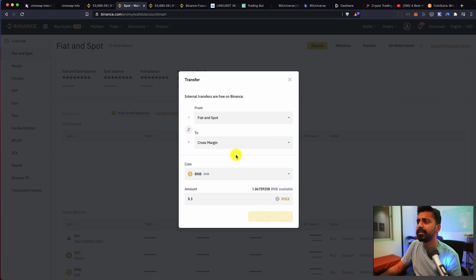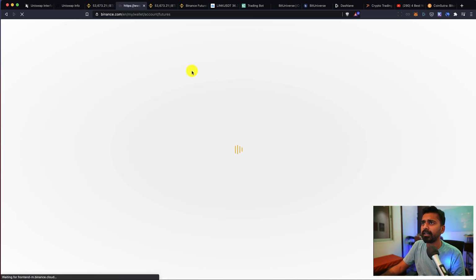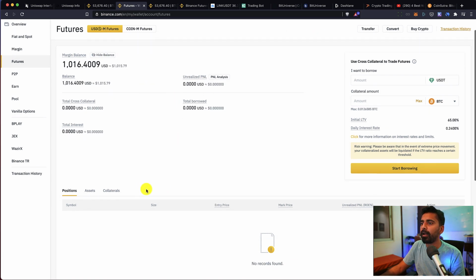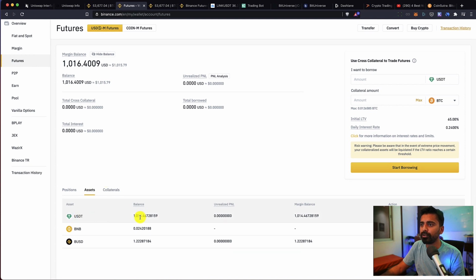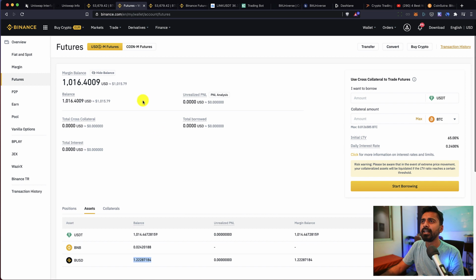Okay, so now once that's done, we can go to the futures wallet, and here we can check our balance. Click on assets, and we have some USDT, some BNB, and we also have some BUSD. So now the big question is, how do we get started with the grid trading bot on Binance?